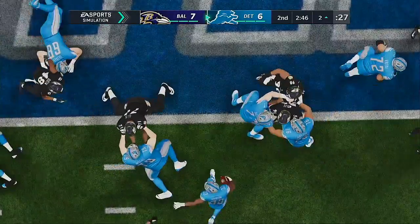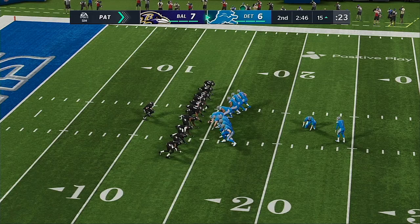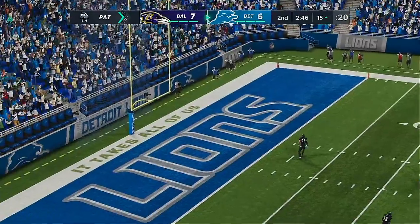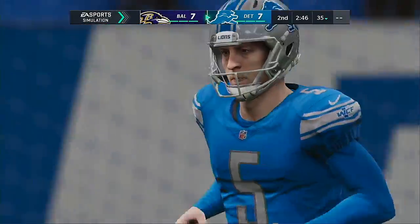And nothing special there. They showed they were going to run the football. They ran it. They got it in. Like old-time football, right? Hey, this is exactly what we're going to do. Straight ahead power, and they got it done. It's up and good, and we're tied at seven here in quarter number two.